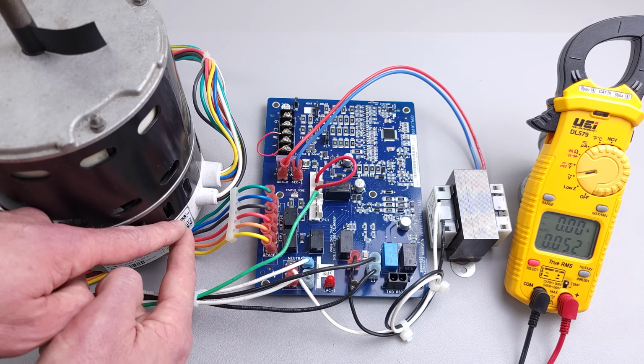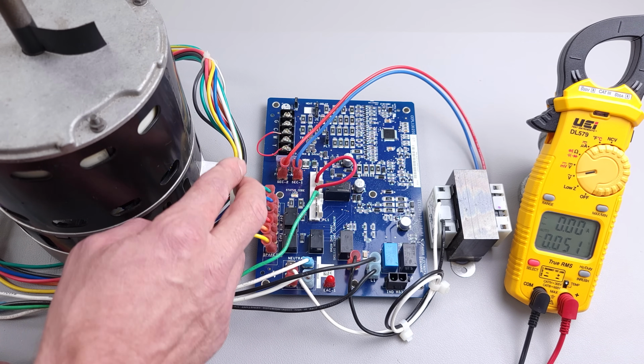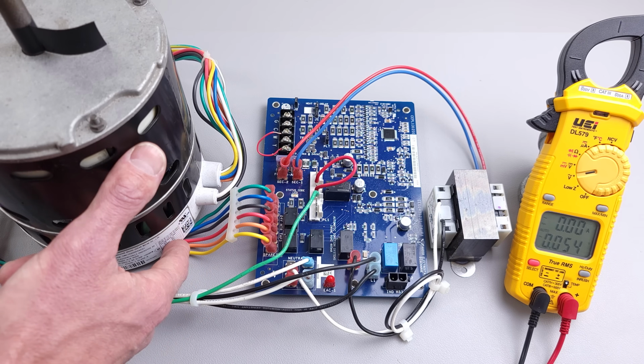Now what I have had happen is where I have a 27 volt signal on the blue, the brown, or the orange, and then we lose that signal, right? But the fan motor has turned on because it got a signal, and then once it lost the signal, it just kept running.